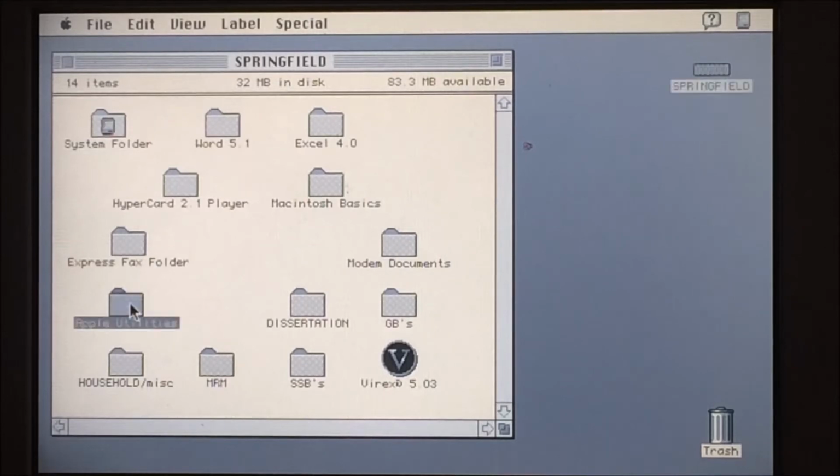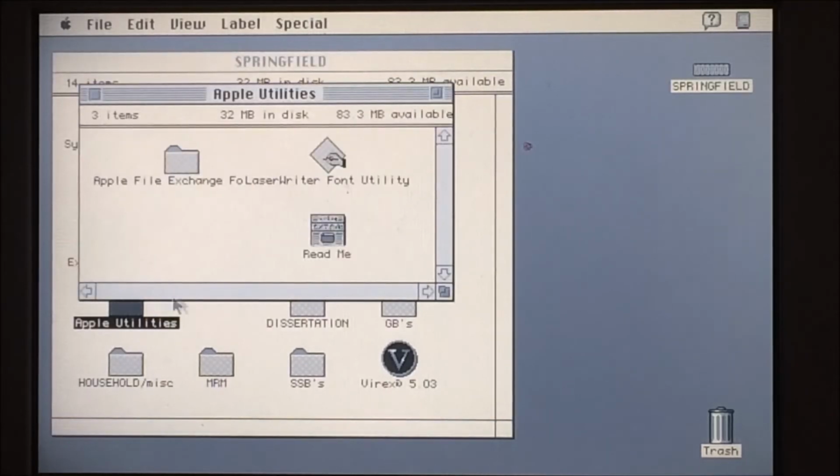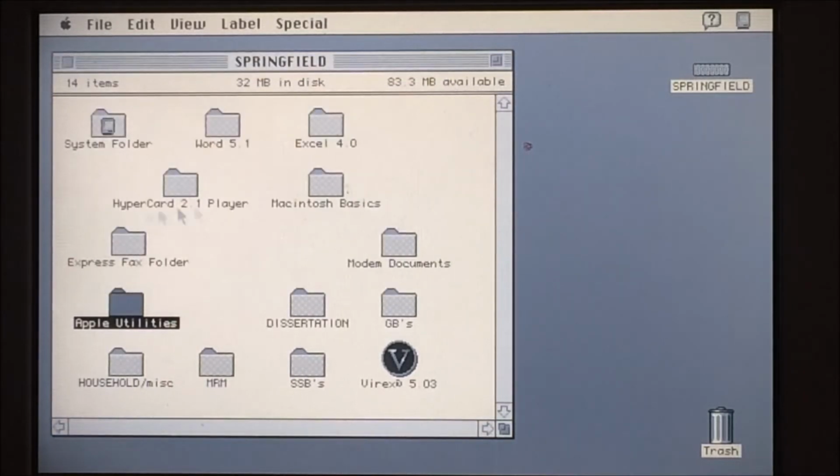Apple Utilities, Apple File Exchange, LaserWriter. Okay, yeah. Again, when I had my Mac IIsi, I certainly had a LaserWriter and many of these things. I still have a bunch of my Mac software, and of course I wrote a lot for the Mac, so I will probably configure this. The disk definitely sounds a little loud.